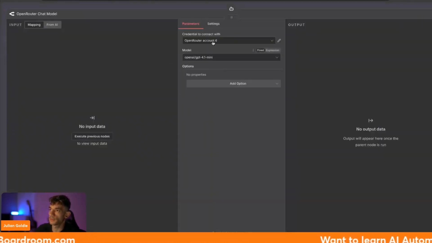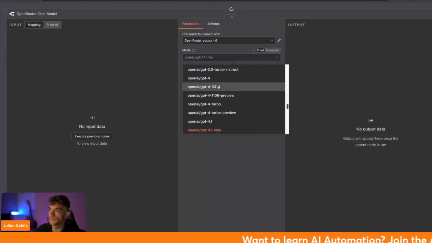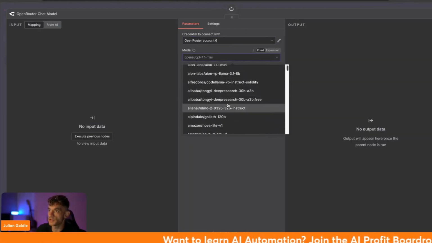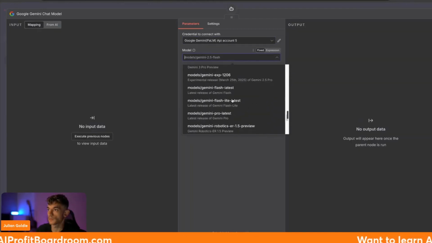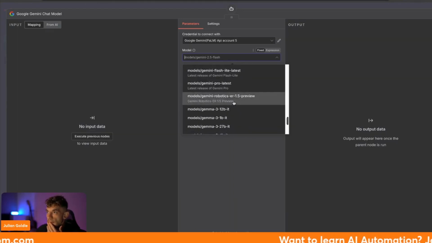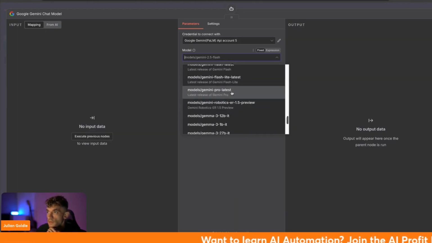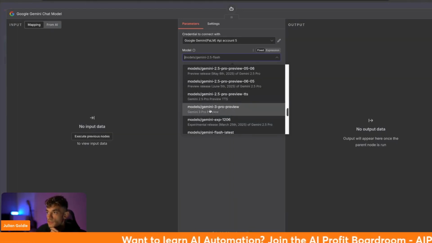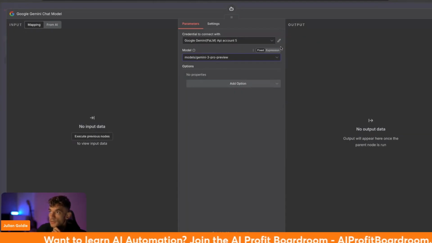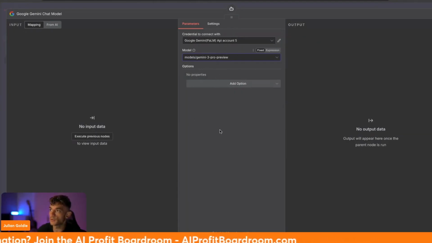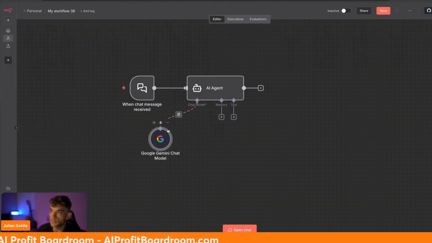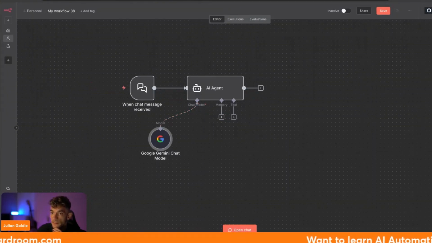So you could just plug in OpenRouter over here, and then select, for example, Gemini 3.0 Pro. Yeah, let's look here. So you've got Gemini Pro latest, Gemini Pro preview. There you go. So you can actually plug in your account here, add your API key, select model, and then you can use Gemini 3.0 Pro inside n8n too, using that.